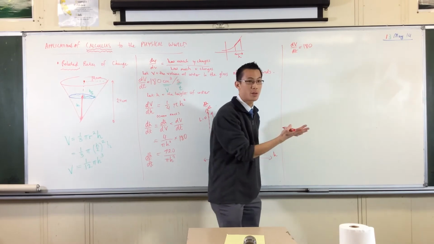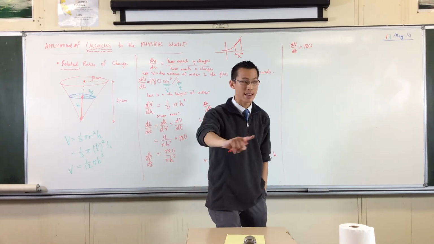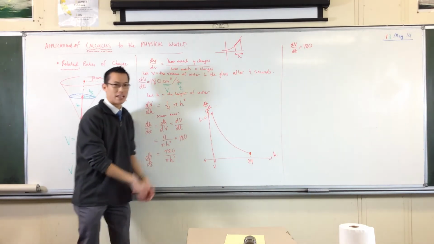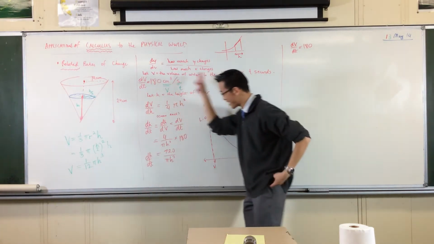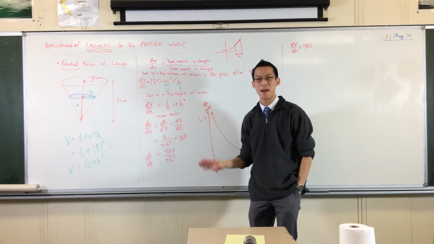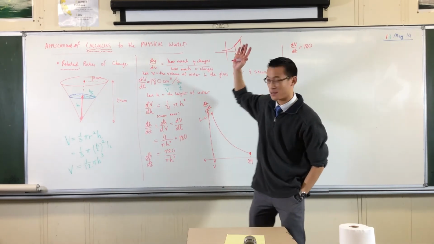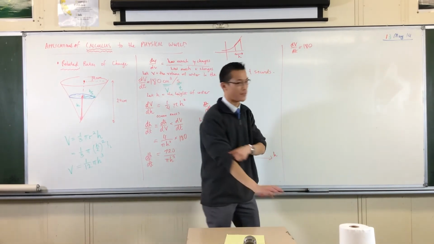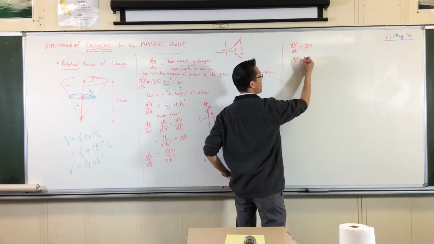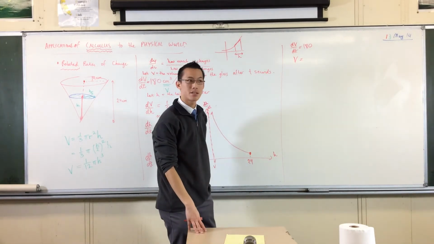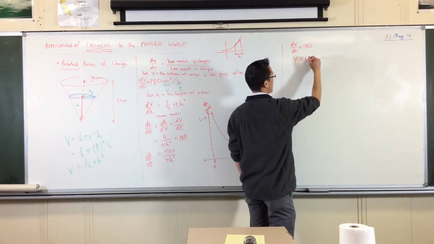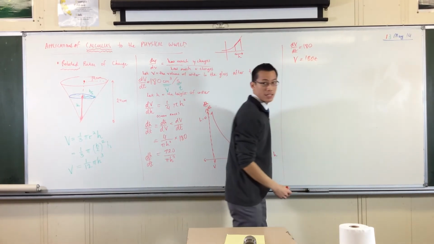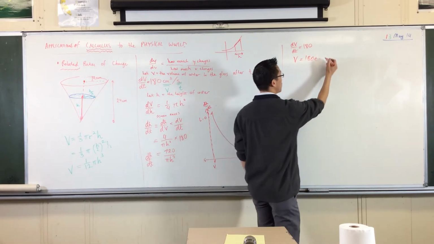You'd integrate both sides with respect to t. Now, by the way, we've been so used to just saying integrate, and we don't have to care about what we're integrating with respect to. But can you see, it is vitally important that you think about what you're integrating with respect to, because you can integrate with respect to any variable. So therefore, you get v on this side. What do you get on the right-hand side if you integrate with respect to t? 180t. But I haven't given you a domain, so you have a constant, don't you?